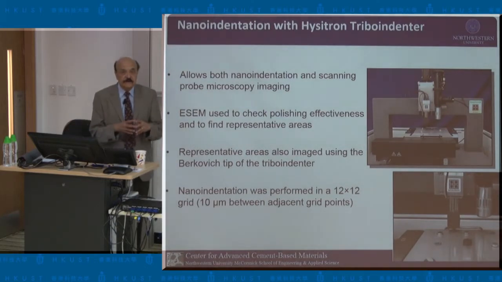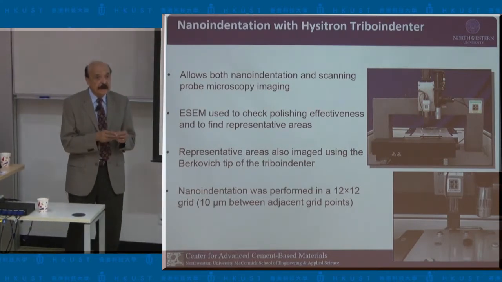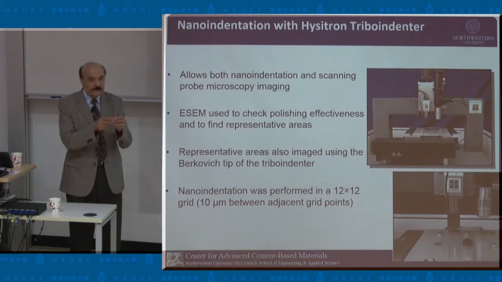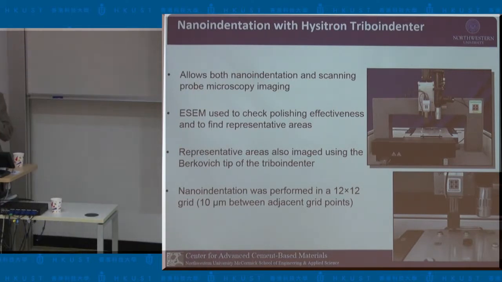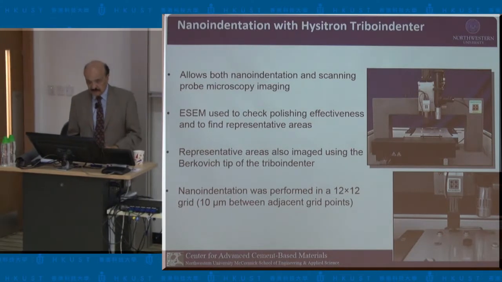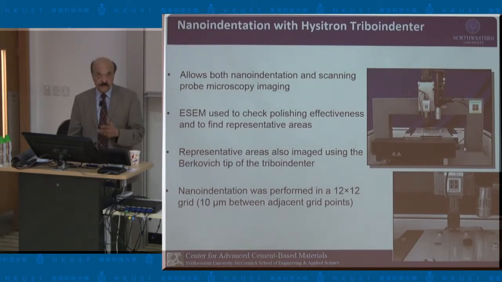There are many ways to look at it, both at Jinan and elsewhere. They did NMR, and they did IR. They found that the chain length of silicate is longer when it is with nanosilica. We are working on the effect on nanostructure, and I know some of you are working with nanoindentation. The one we are using is this Hysitron TriboIndenter, and the advantage there is that you can look at where you are indenting. That, of course, helps quite a bit.